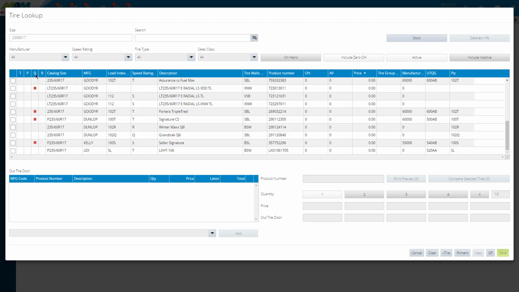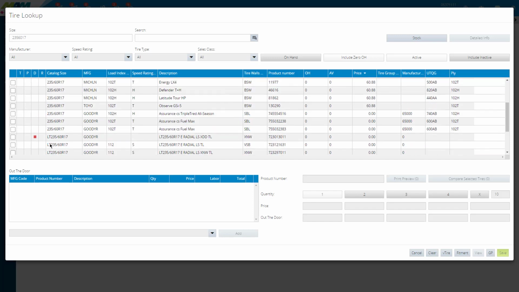Maybe that tire is marked as discontinued, but maybe you have some in your store and you want to make sure that you get rid of those first before selling something that's more of a newer model. Or if there's a priority, these can be marked as a priority product line. Maybe it's part of your core stocking strategy, whatever the case. Again, these are user defined, so you can choose any of those in your setup.